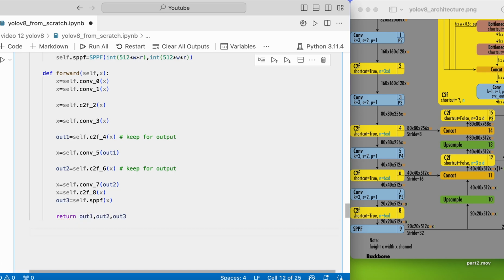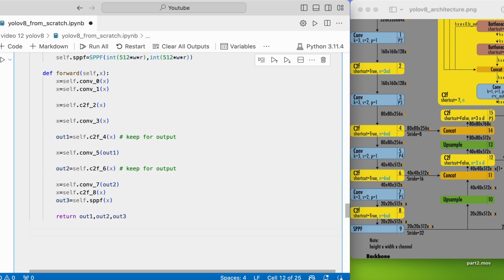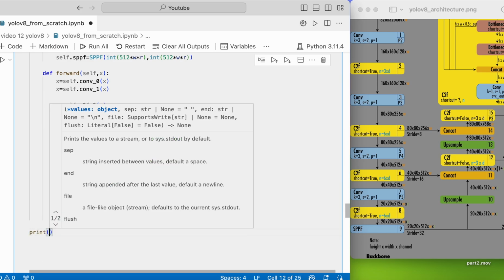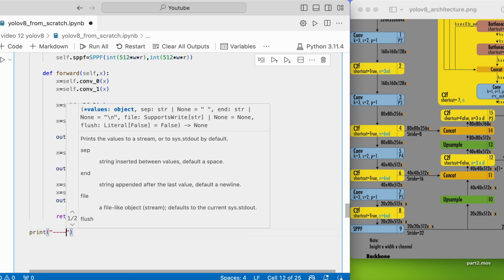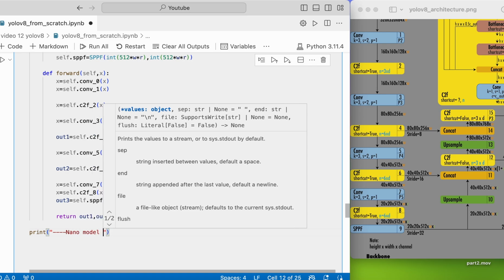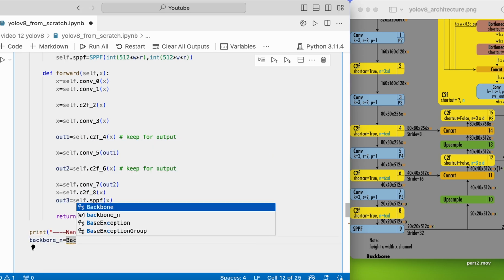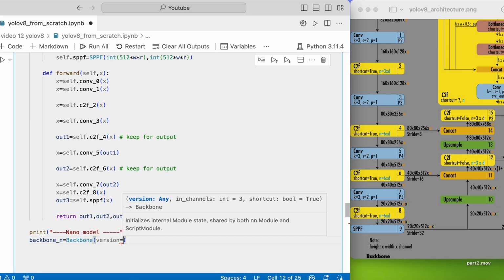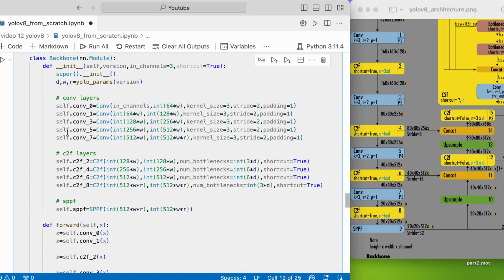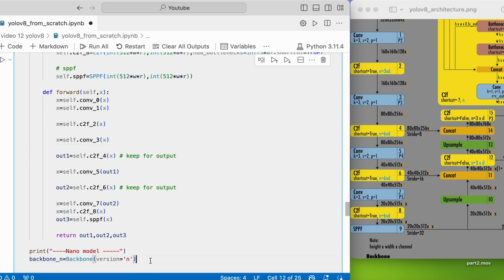Let's do a check on different models. So here we have the nano model. Let's say the backbone of the nano model, backbone version is nano, and we will print out the number of parameters.